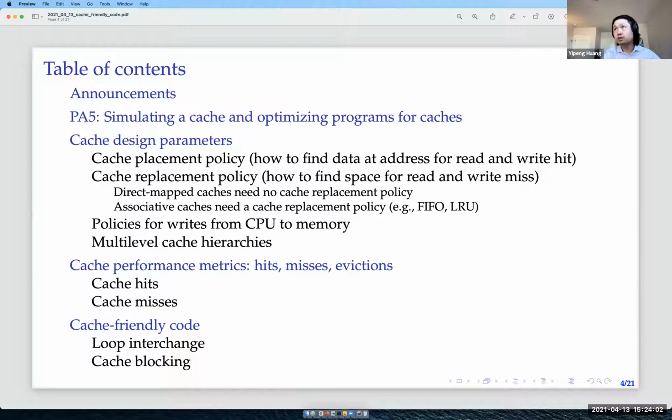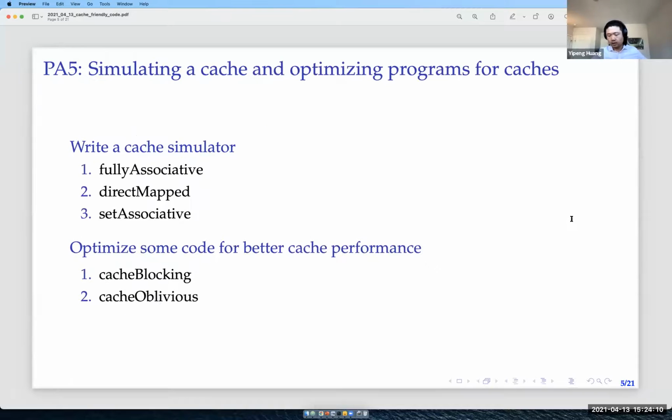So Michael has a question here. After today's lecture, you should be able to do all parts of programming assignment 5. So let's go ahead and launch into programming assignment 5. It's 5 parts. The material that we've covered before today is enough to get you through the first 3 portions. These first 3 portions have you write a C program that models what happens when a program runs with a cache. And then after today, we'll talk about techniques for optimizing code so that it runs better with caches, so you should have enough of the material to do all parts of programming assignment 5.